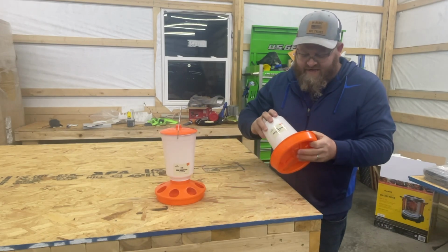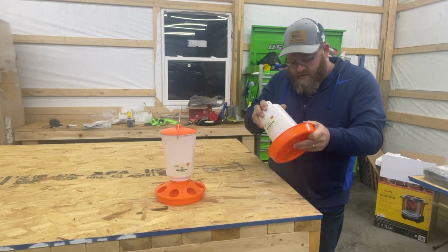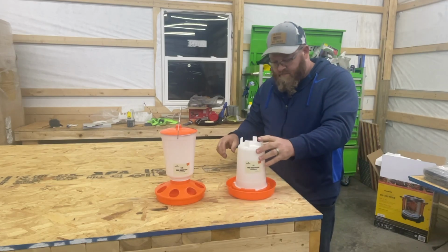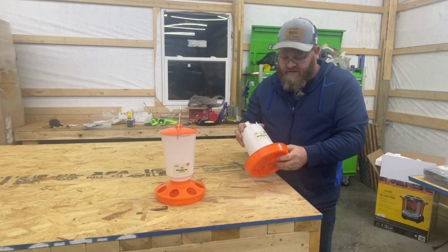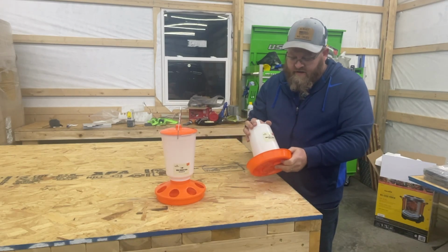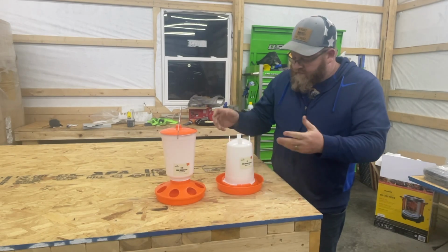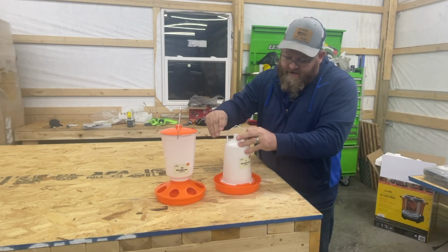Water, pretty standard, although it's a unique size that I haven't quite had before. This is a 1.5 liter, so holds a bit more. Same concept as most of the other waters. I've got a bigger, like a 2.5 gallon in this size. Most of the smaller, like the 1 liters, are the screw-in bottle. So just a little bit of an upgrade there size-wise.